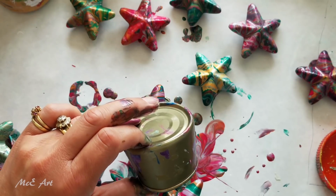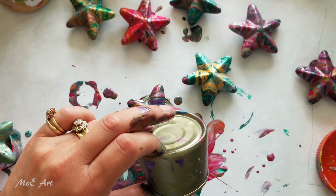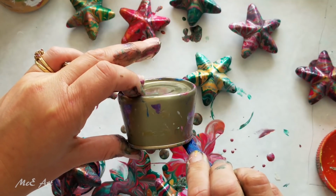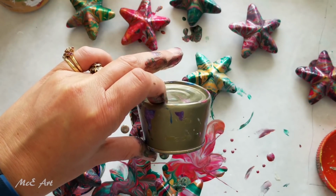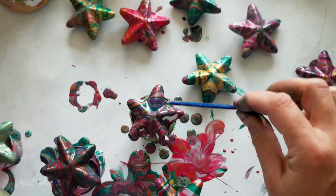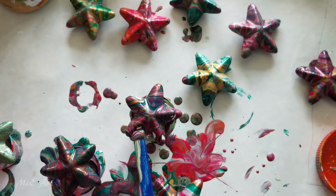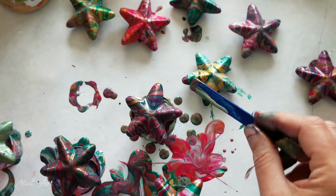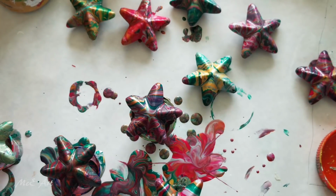Slow process. Scoop some up off the ground and just finish off those little bits. And there it is, all covered in paint. Yay!